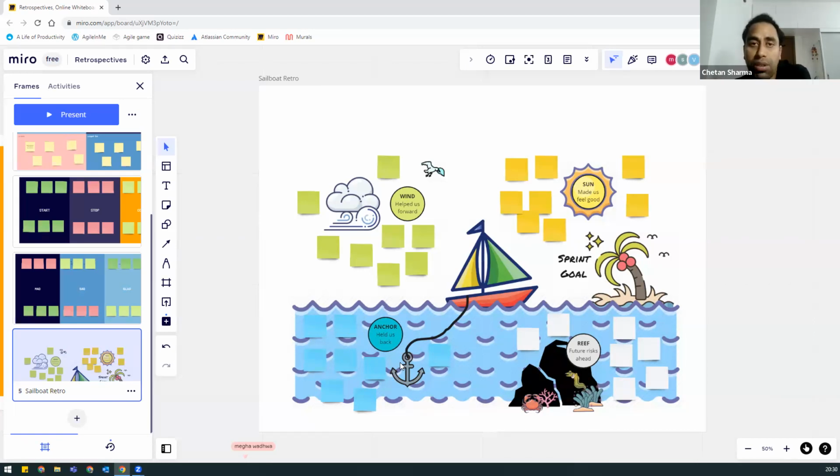Or another thing is, every day we have 1 hour of daily stand-up. That's also a waste of time. Or we have 4 refinements of 2 hours each. We don't need 4 refinements of 2 hours. That's also a waste of time. How can we save the time? Or we are involving the whole team in each and every discussion. We don't need that.